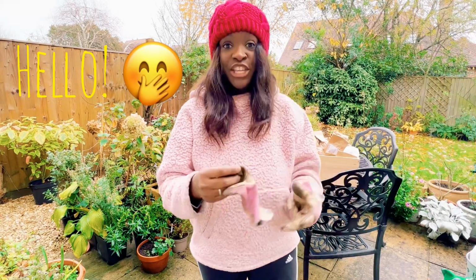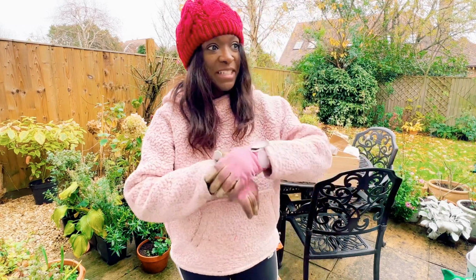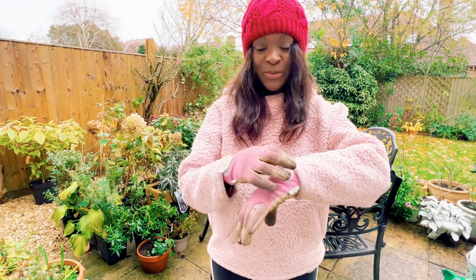Right, so I'm getting ready to pot up some spring bulbs with the help. I think my little munchkins are coming to help. So we'll see how that goes.